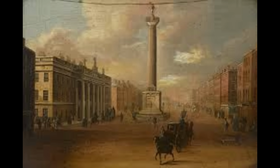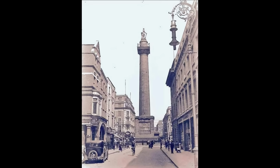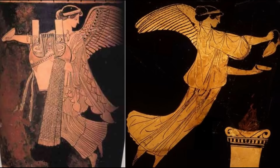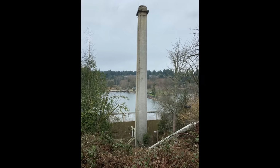So it's basically a tower just made to get you high off the ground. And were these statues added later? Was there originally mooring masts up there that the airships could tie up to, right? And take on passengers, let other passengers leave and basically get up and down from the ground, because that is what they look like. And like I said earlier, we have pictures of buildings like the Empire State Building, the Chrysler Building, and other skyscrapers from the early 20th century that have spires on top of them that look like they were made to accommodate airships.